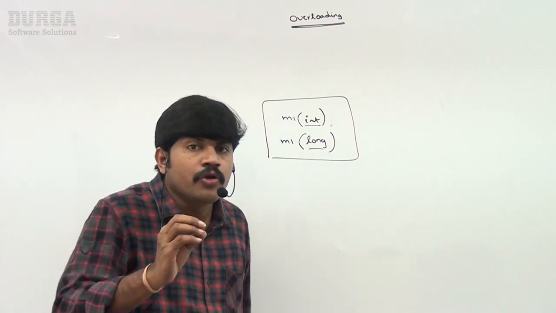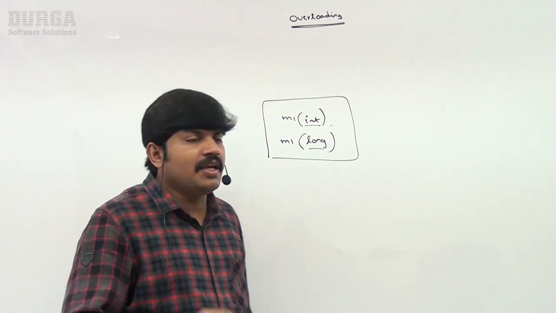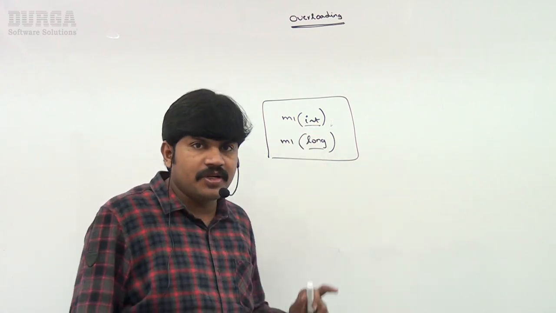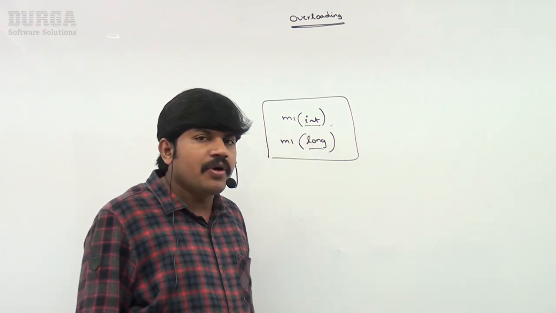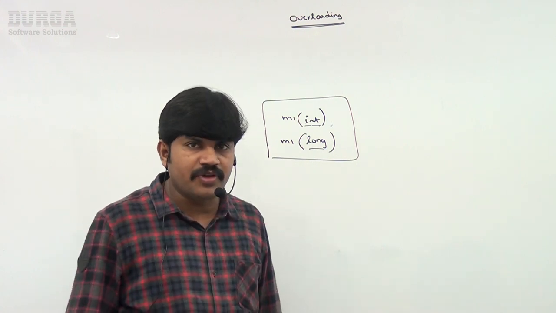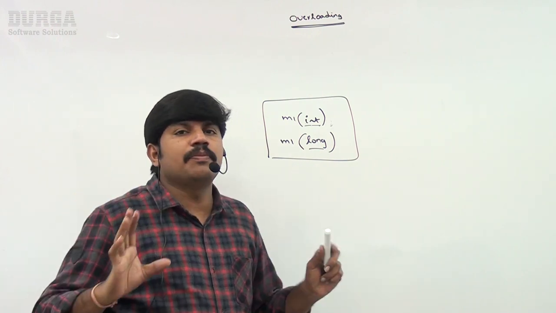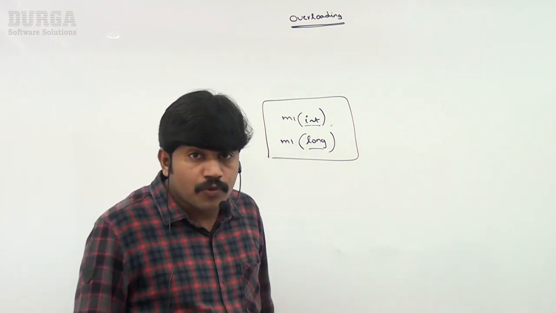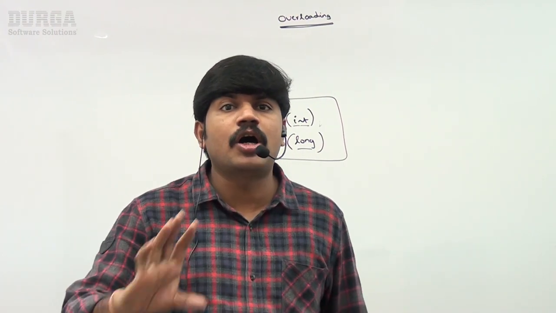So two methods are said to be overloaded if and only if both methods have the same name but different argument types. Remember this one. What about return type, modifier, or the throws keyword? We are not required to worry about all that now; of course, we will discuss it in detail. At the top level, just be aware: same name but different argument types.